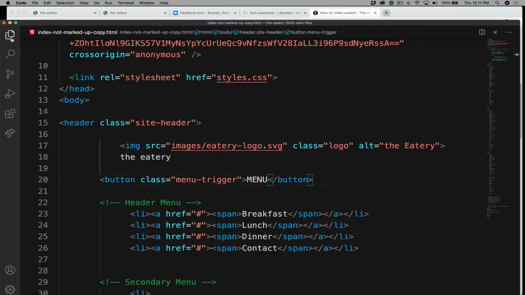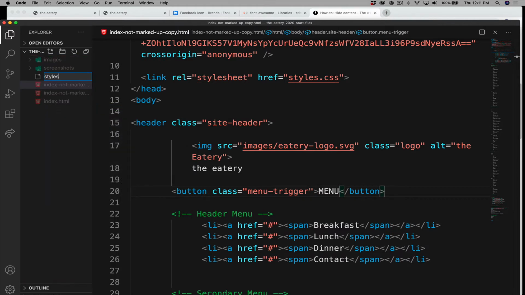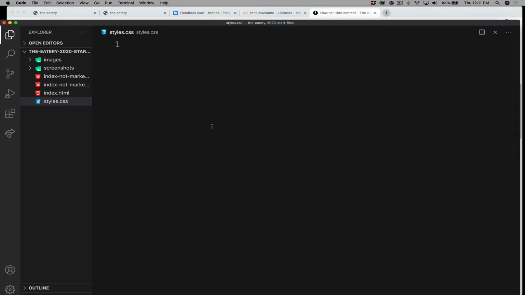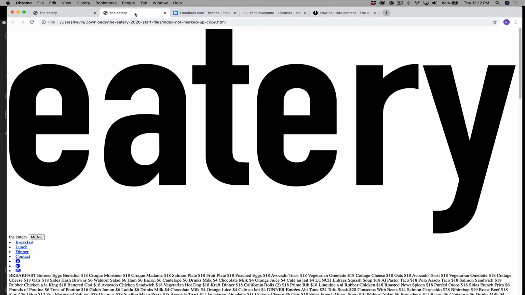I'm going to add a new file, styles.css, which I've already made a link to. Paste in that visually hidden code. Go back, test my page. Now we see that the word the Eatery in the H1 is hidden, as is the text there.